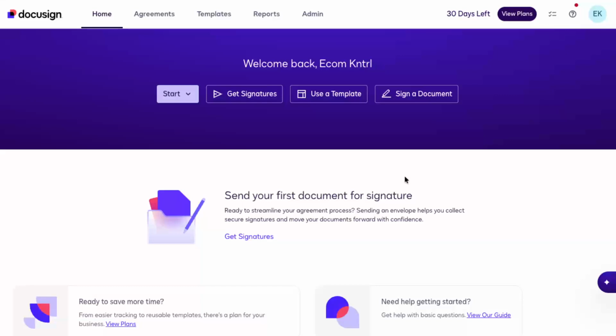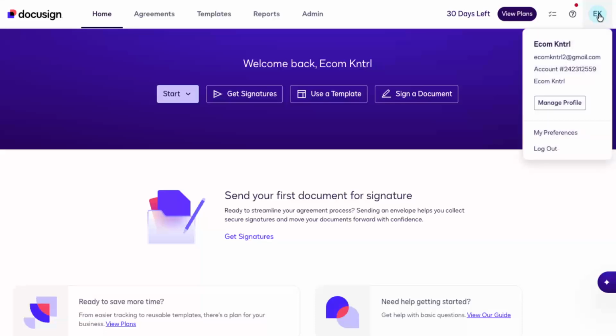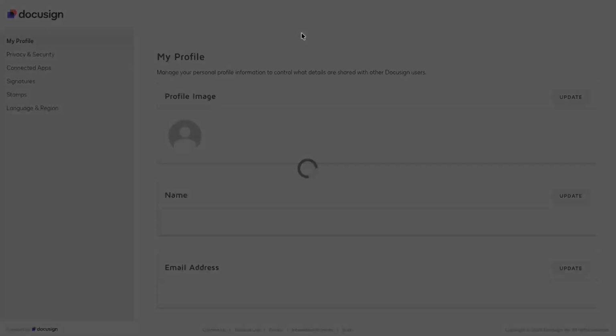to load. Once you're on the dashboard, move your attention to the top right corner of the screen. There, you'll see your profile area. This might appear as your initials inside a circle, or as a small profile icon. Click on that profile section to open a drop-down menu with a few different account options. From that drop-down menu, look for the option that says Manage Profile and click on it.